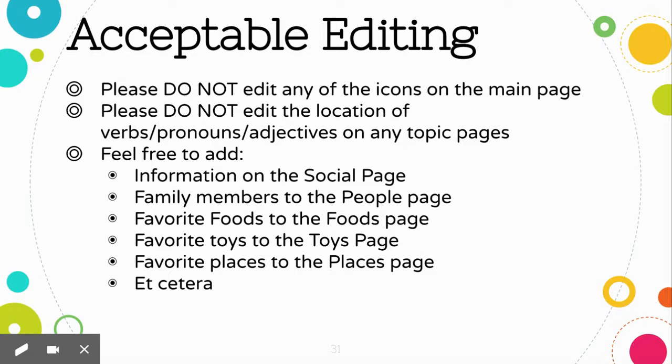This is the idea that students will learn the location of a word and quickly navigate to it because they've learned the motor plan. This is the same idea as a keyboard where the keys don't change the location and you eventually know, after lots of learning and practice, where they are and can use them without looking. Please feel free to edit and add information on the social page, people page, food, toys, or places page.